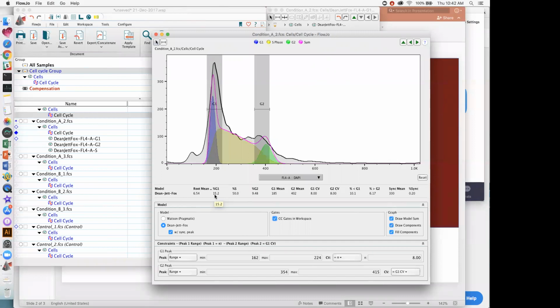We have a G1 at 15, an S phase at 50, so we're at 65%, and then we're adding another 10%, so only 75% of events here are being calculated for the G1, S, and G2 phases. Now the remaining cells are kind of hanging out here as sub G1 or greater than G2.